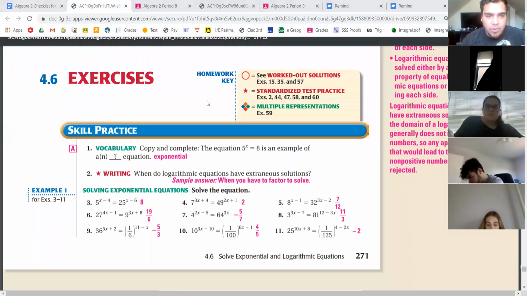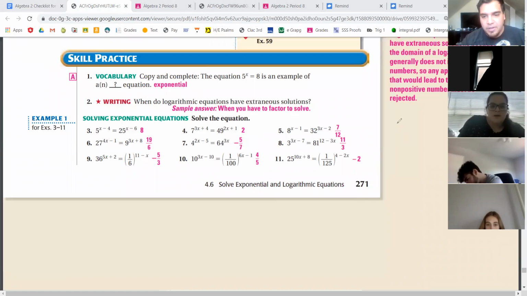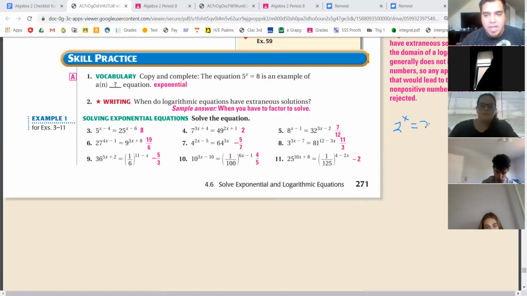But 271, when they match, did any of these match? No, none of these match, but we talked about it before I started recording. I'm just going to do this for the recording. If they match exactly the same, you could just cross this out and it becomes a normal equation. But these questions don't match. So let's talk about what happens when they don't match. We're going to have to make a match.